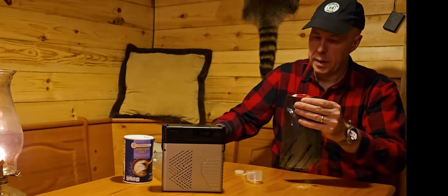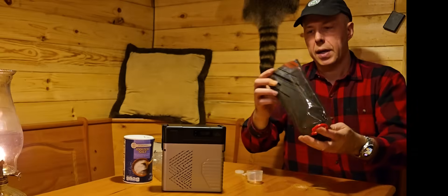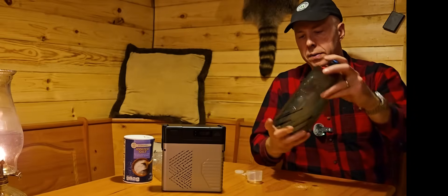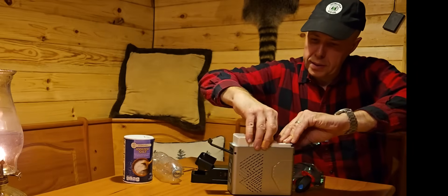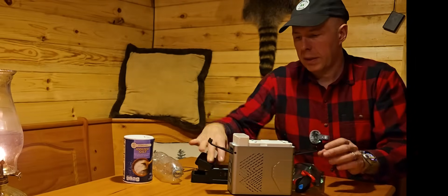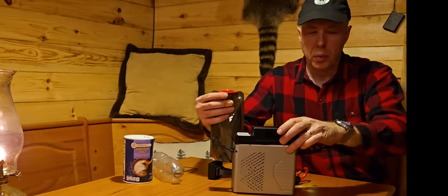All right, we're going to give it a nice little shake and get all this salt dissolved, which doesn't take long. The bag is translucent so I can actually see if there's any salt on the bottom, or if it is all dissolved — which looks like it is already all dissolved. I've already got my electrodes inserted in here — there are two of them and you can actually see they've got metal panels in there. You just simply add the liquid right here, so we've got our salt water solution — go ahead and pour that right in.